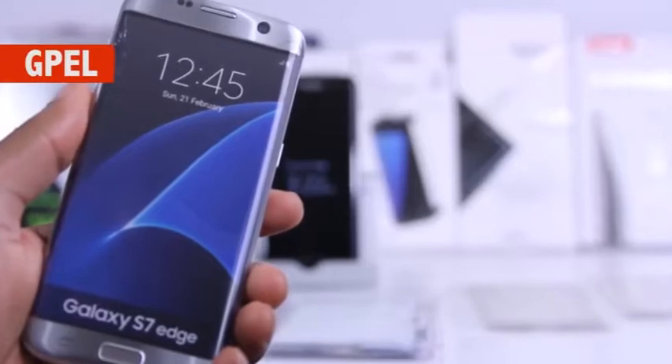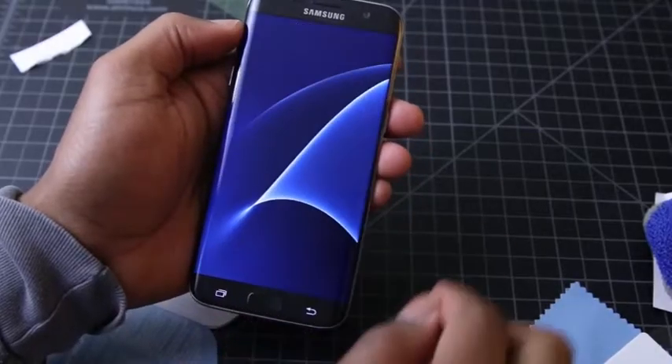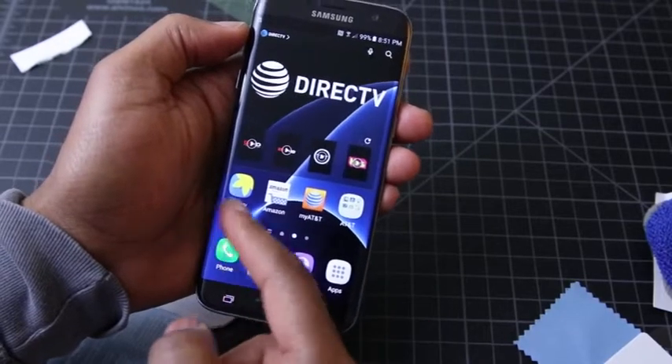The next question is from Max Stormers: GPel or Lensun? For me they're in two different categories — GPel is a tempered glass screen protector and Lensun is a nano screen protector. My favorite tempered glass is still GPel, and my favorite case combo with that is the Spigen Unicorn Beetle Pro. When you put those two together, it's like having an S7 Edge active. If you're looking for a film or nano screen protector, Lensun is the only nano protector I've reviewed on the channel, so it stands at the top for that category. As for armor suit versus Lensun, you'll have to see that in another video.